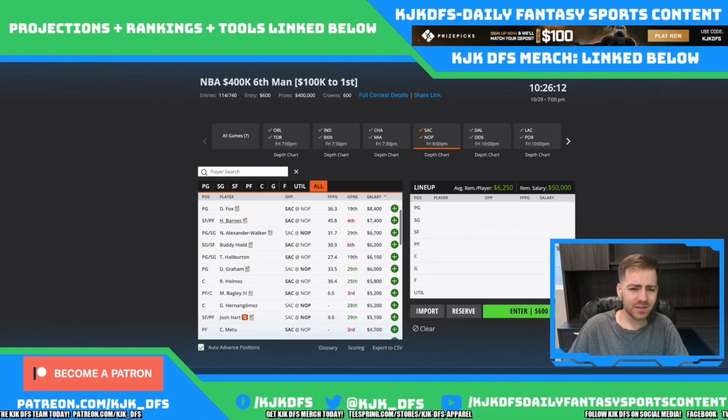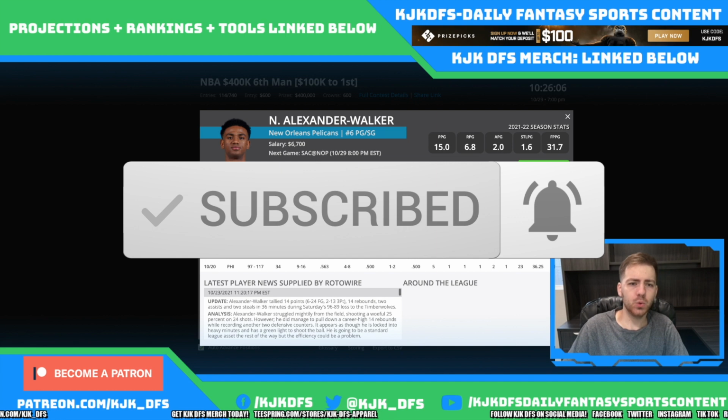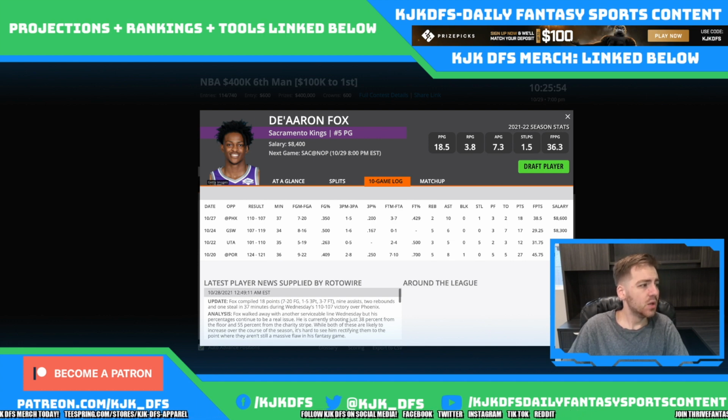Nickeil Alexander-Walker at 6.7 as well is a guy that's seeing an increase in his role in New Orleans. So he continues to be a great play. De'Aaron Fox at 8.4 is going to be the main candidate to really go off on the other side if this game goes off. It's always going to be De'Aaron Fox, similar to LaMelo Ball we just talked about. Everything goes through De'Aaron Fox in this offense. So for that reason, I am getting pretty excited about him in this game.